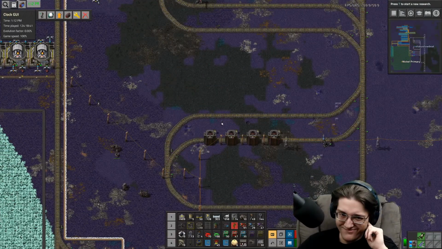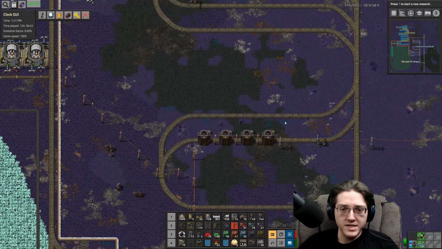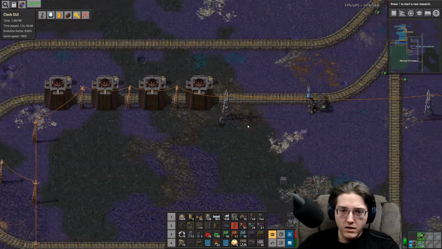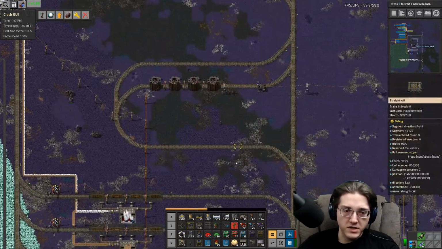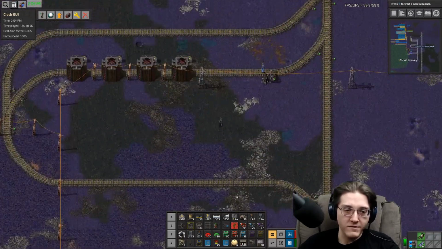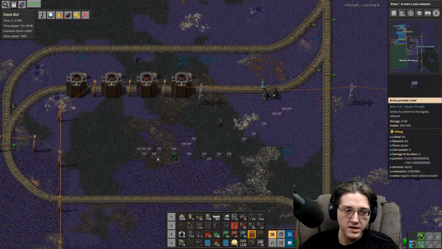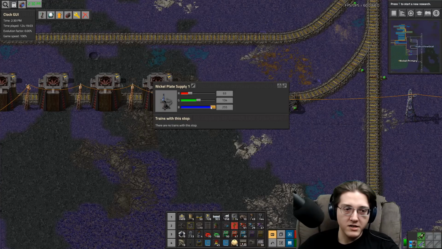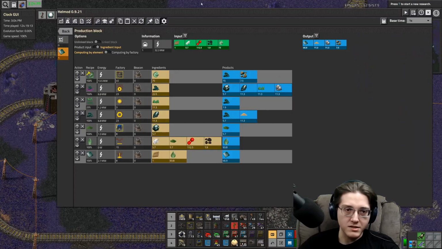I'm pretty sure I am stacking. Why did those exist? I don't even. Bunch of random ghosts. Hi, random ghosts. Ghosts for active provider chests. I guess I pushed this button and did a thing like that at one point. Yeah, nickel plate supply 1. Nickel is green. Nickel is like green-ish. At least the sprite is green. Yeah, dark green.